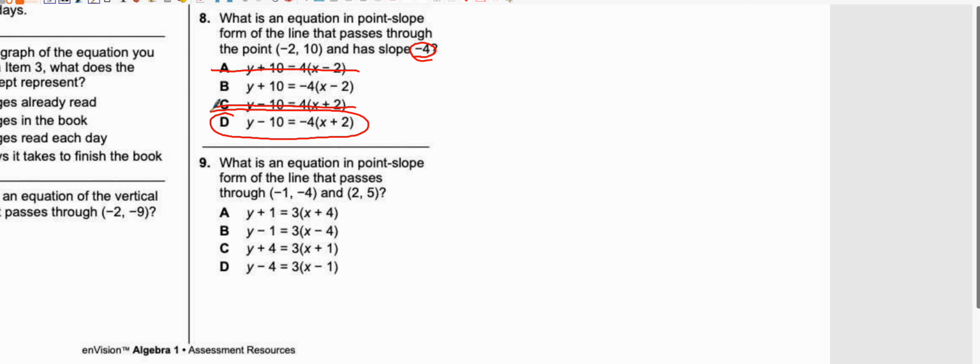Okay, so let's find the slope. m equals 5 plus 4 over 2 plus 1. So it's 9 over 3, which is 3. So the slope is 3. Well, I already knew that. The slope is 3 on all of those, so that would have been handy to look at.